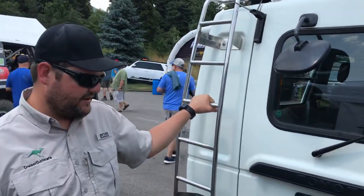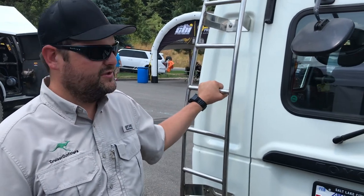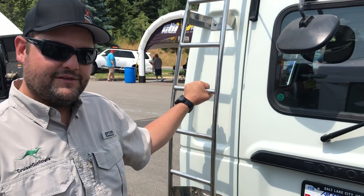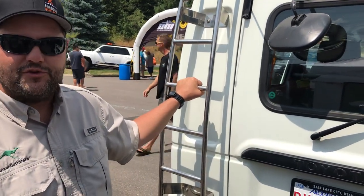I'd invite all of you to come check it out — it's a fantastic museum with a wonderful collection of all things Land Cruisers. We have our Cruiser Fest event coming up on September 8th, and this will kind of be the main ship of Cruiser Fest this year since it's one of the newest to the collection.